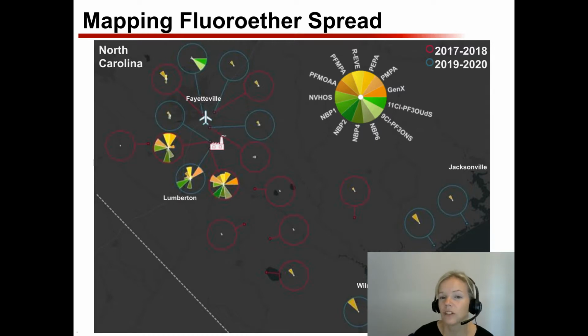If we go to an airport, we're also seeing high values of certain ones, but a lot of not detects for the ones that we were seeing from that chemical plant. And then if we go down to the ocean, we're also seeing one PFAS that looks like it's specific to areas around that ocean water. But these are all specifically for those pine needles. So all this sampling is done for the pine needles.